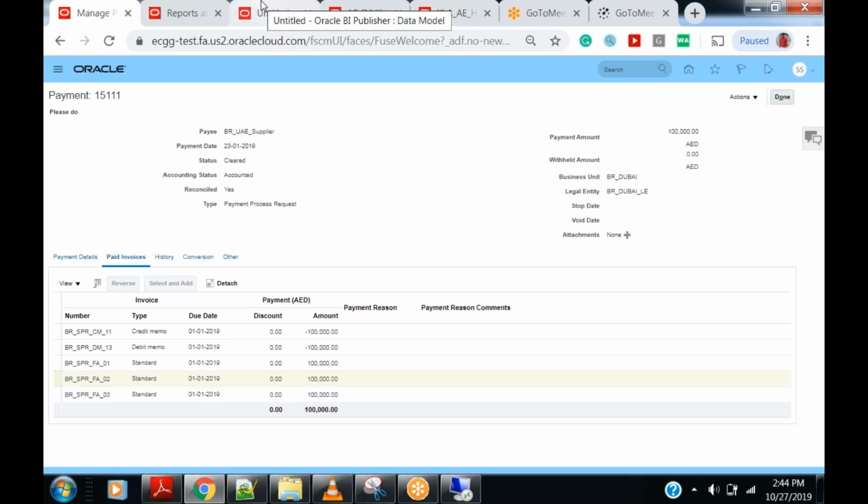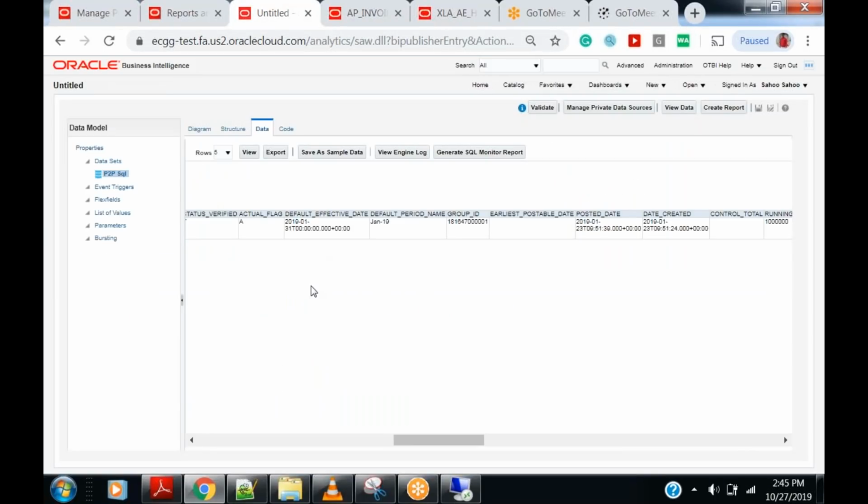Unfortunately, I cannot show you in the GL module because the data access setup is disturbed by one of my users. But this is my journal name. I can see the other entries also. Date created, the amount is 100,000, that is already matched. My chart of account ID. My source is a table because we are transferring the entries from AP to GL.